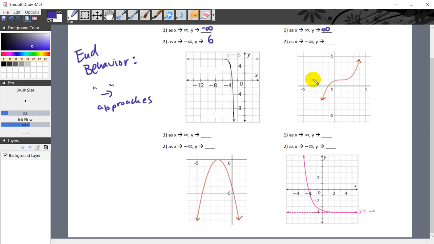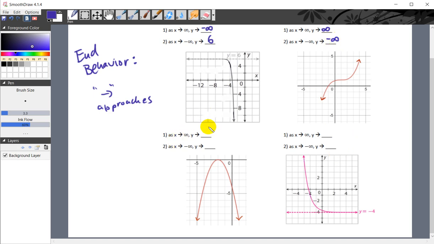Okay, next one, as x approaches negative infinity. So going back this way, let's say x approaches a negative number. As you can see here, the y values are going to be like here, here. It's going to be way down here, right? This means the y values are going to approach a negative number. So that means it's going off to negative infinity. So that's how you would represent that.